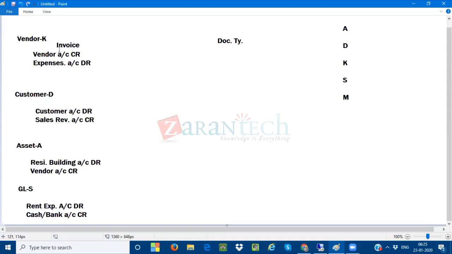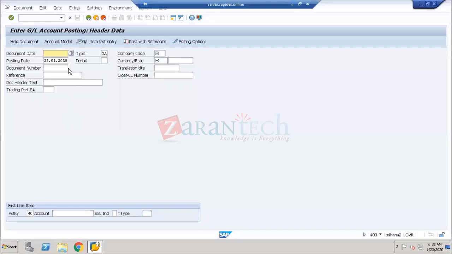Now, when I take a vendor account, if I go to SAP, I want to post a vendor invoice. How do we tell SAP this is the vendor invoice transaction? That will be noted by identifying the document type. Here we have an option at the header level. Document types are available at the header level. So this is what exactly I call a document type.